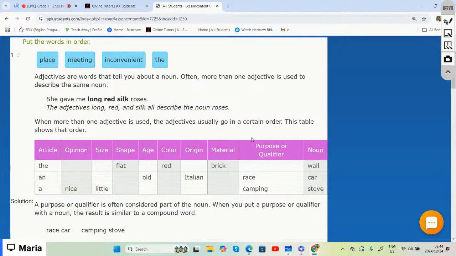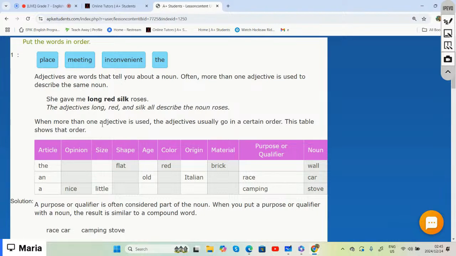That grid shows how the adjectives go in order: article, opinion, size, shape, age, color, origin, material, purpose or qualifier, and then the noun.